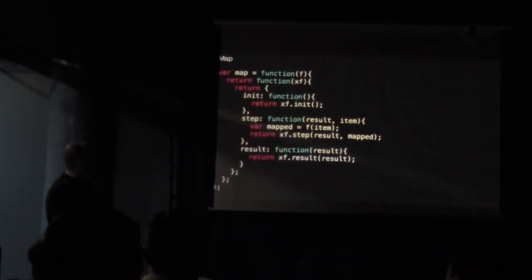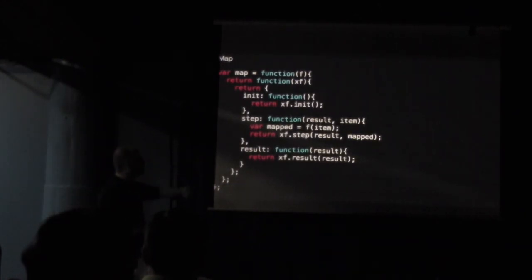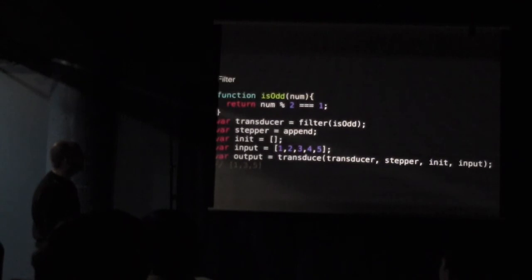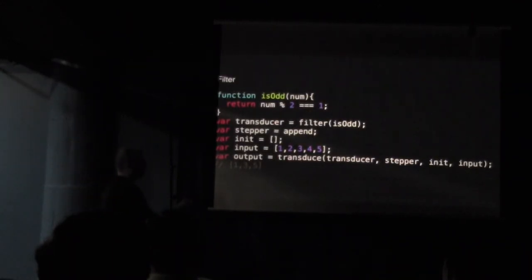Okay, so looking at map again, this is what we've been using all along. We're passing in our function, accepting a transformer, returning this transformer, but the only thing that we're actually changing every item with is this function we're passing in. So that would be our +1 or +2, whatever we're passing in. So we can do other things with this kind of setup. One could be filter. So here, this is the result. I'll show you filter in the actual implementation on the next slide.